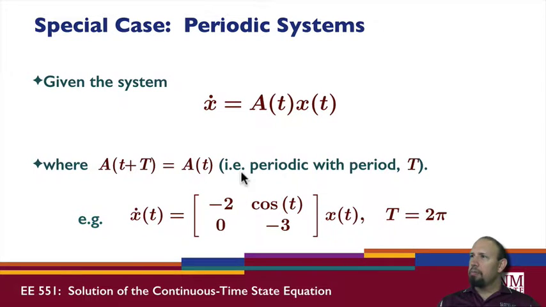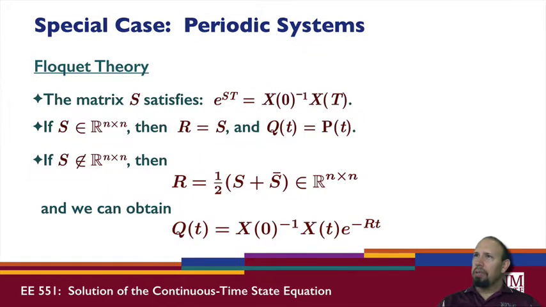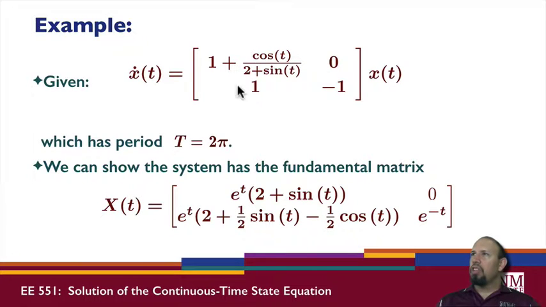All right, for periodic systems, this system is also a periodic system. It satisfies this. And so we can, again, use Floquet theory. So here's another example. This is also periodic with period 2 pi. We can go through and show that the fundamental matrix of solutions actually looks like this. After a bit of work, I can go through and show this, the fundamental matrix of solutions. Incidentally, the fundamental matrix of solutions is a square matrix, and when you evaluate it at t equals 0, it should give you the identity matrix. So that's another thing that should happen.